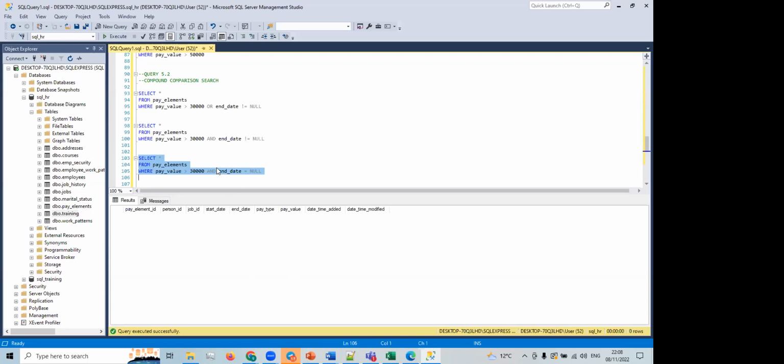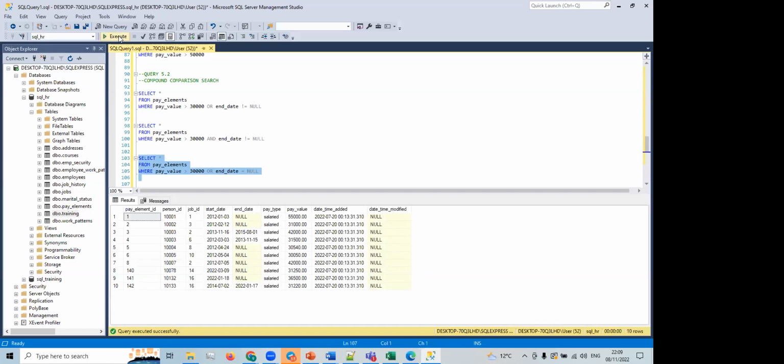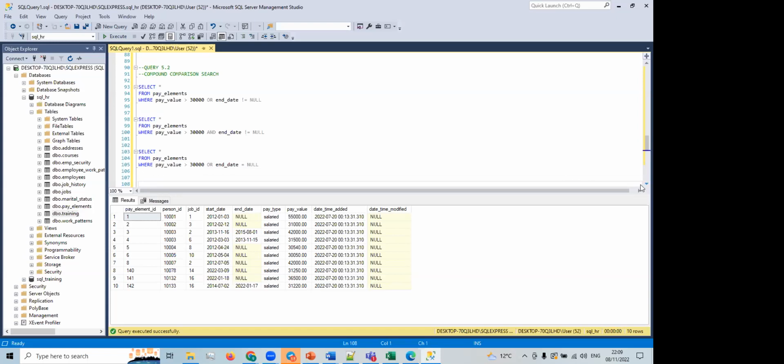Let's use or and see what would happen there. So you see, or gives us something. Let's try another column, just so we have some flexibility.